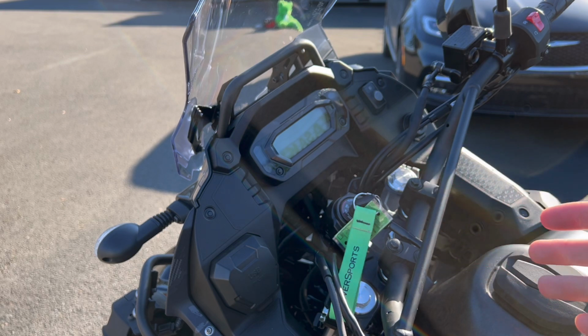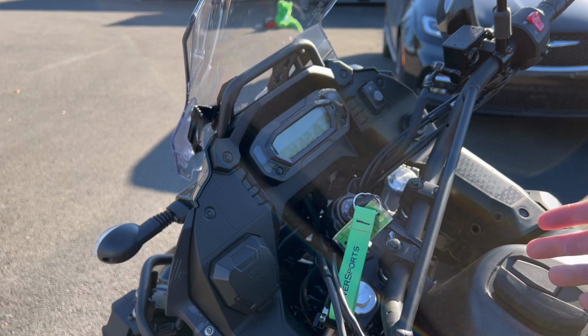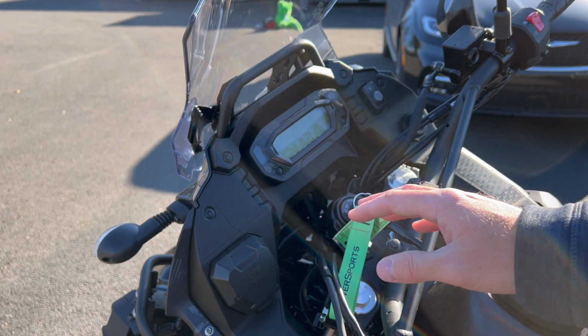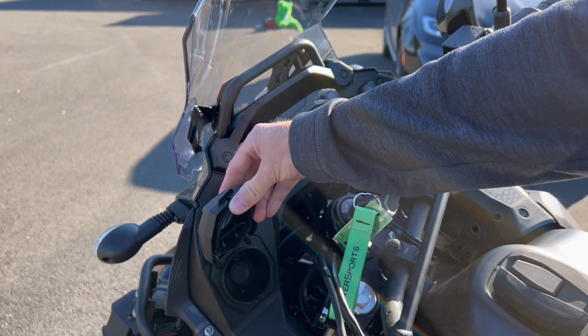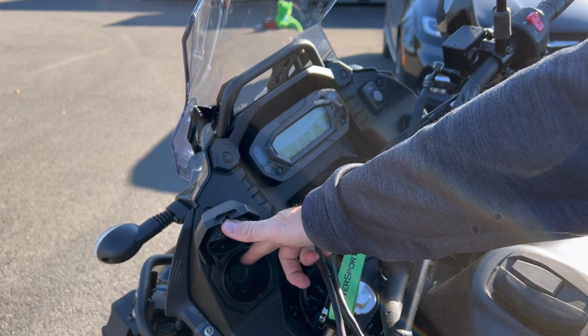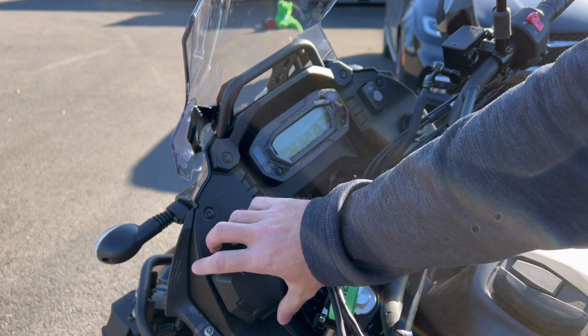And we speak of GPSs partly because the generator on this bike has been improved with the redesign to allow you to have more powered accessories. Now, this is interesting to all of us. This is a rubber seal over a USB port with another rubber seal in there. It, to me, looks like overkill.